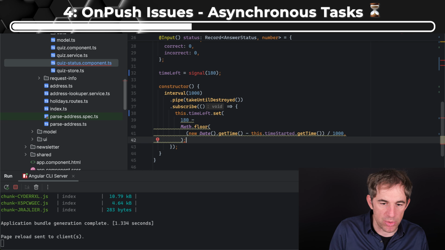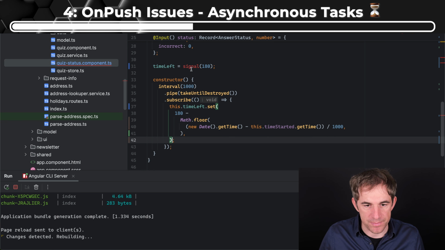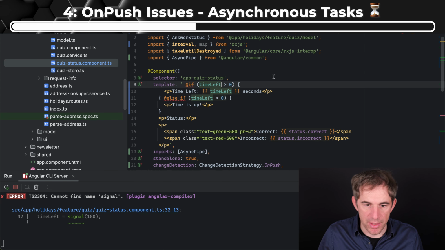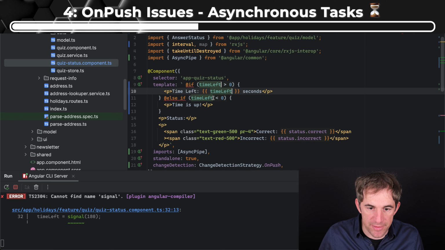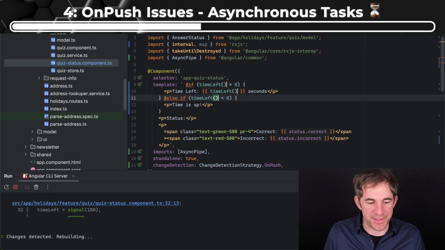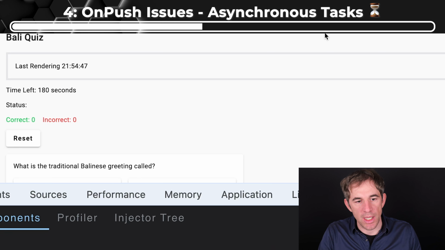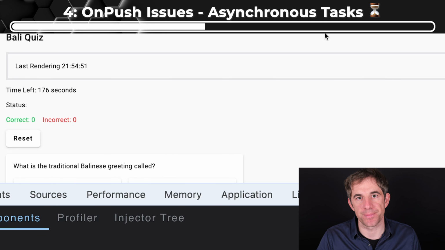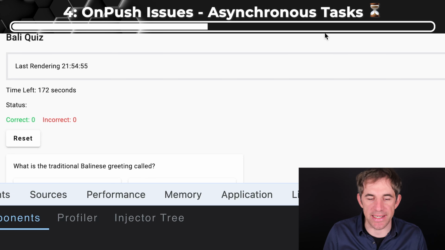This is important. And now if we go here to the top, then I can say here, time left, time left, time left. I call it, I save it, I go back, and now it's again working as expected. Okay? So signal, as you see, is a little bit easier, but observable also works.